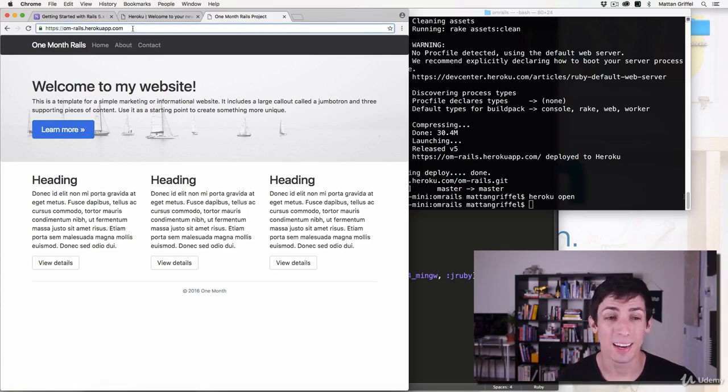Not only that, if I wanted to, it's actually very easy to create my own custom URL. So I can now buy a domain, point it here, and then my domain could be whatever you want it to be, .com. And you can point that to your Heroku URL. And I'll actually do a bonus video on how you can set up a custom domain if that's something you're interested in doing. So you can imagine if you wanted to build websites for people and charge them a little bit of money to do it, we now know exactly what we need to be able to do that. Congratulations. If you followed all the steps, you've just deployed your first web application to the internet.